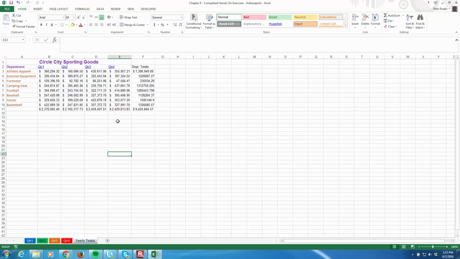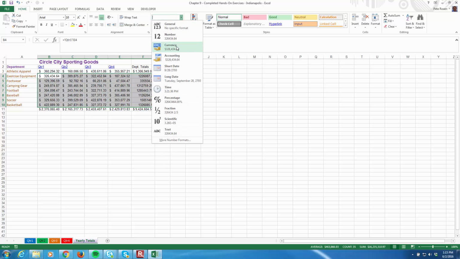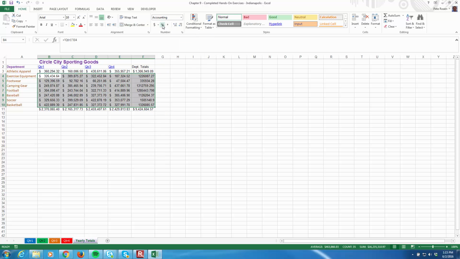Okay, so we're good there. And B4 through F10, we're going to put it in comma format. Okay, now it doesn't appear there, but this is where it appears right here. It's comma style. Okay, so it'll put commas in the appropriate spots.